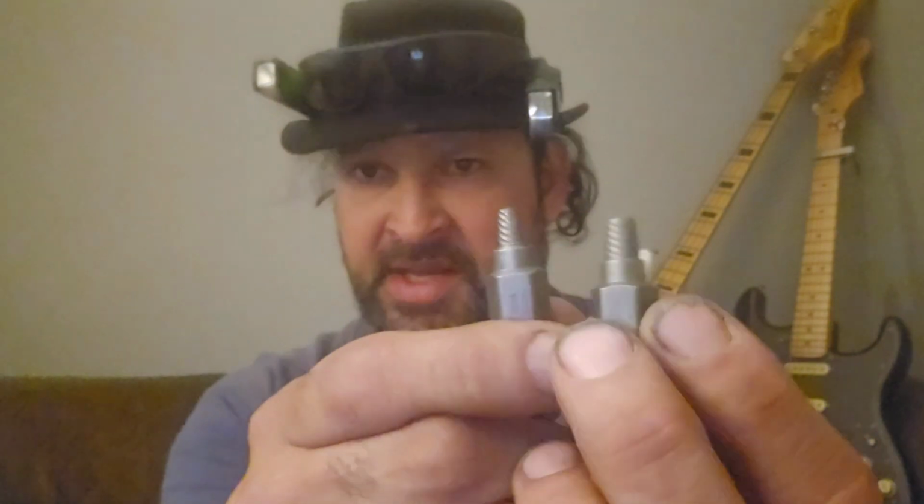Now, extractors. I love and hate these little multi-spline guys from Irwin. You get this much bite, you got a drill, get in there. Sometimes these break off a lot. Got a 50-50 success rate with using these, but just nice to have the option.